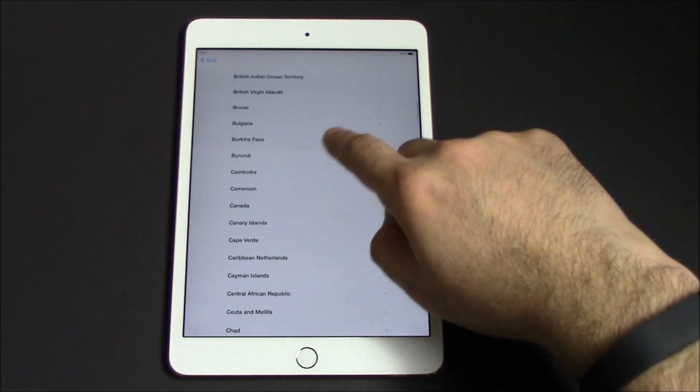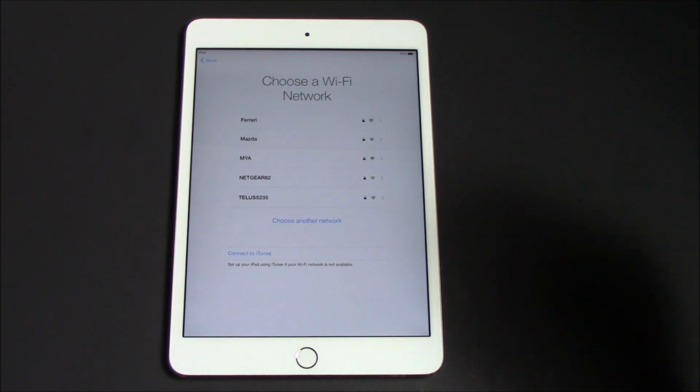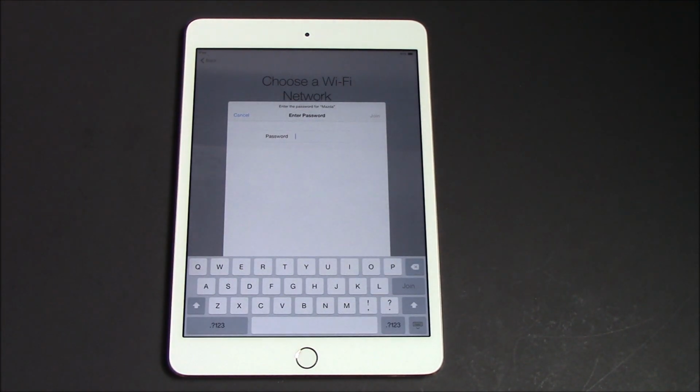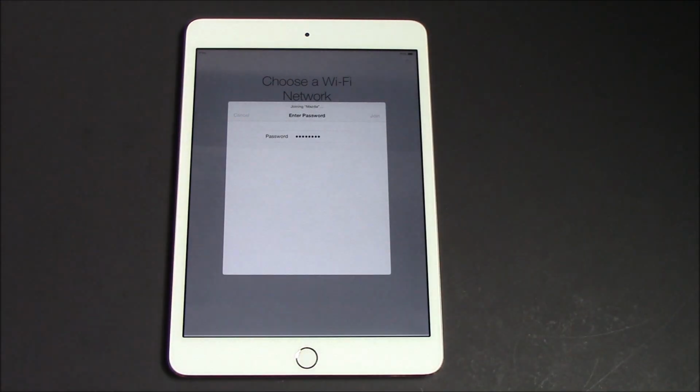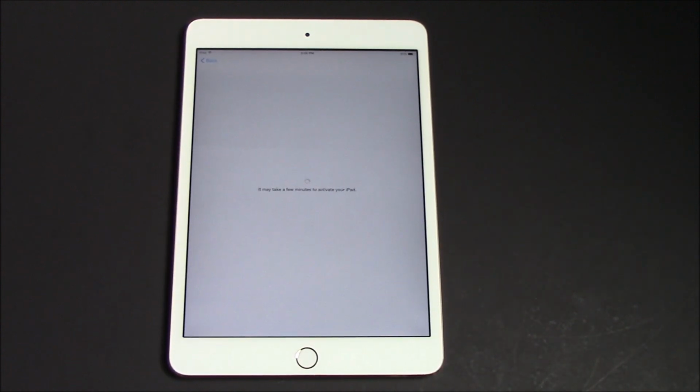And I am from Canada, so we'll select Canada. And it's asking me for my network. Those are my 3 networks at the top: Ferrari, Mazda, and Maya. I'm going to select Mazda, and I'm going to enter my passcode in. Now that my passcode's in, I'm going to hit join. And we're going to let that set up.